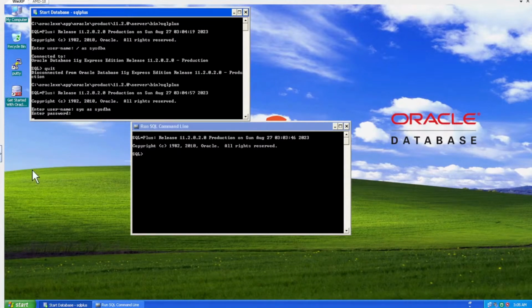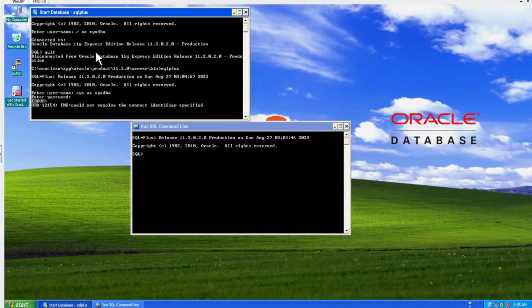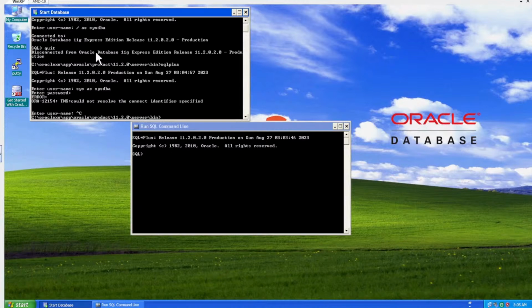When we use it with the slash, it takes an internal connection. It says TNS could not resolve the connect identifier. So when we give the user ID, it goes through the network. But I will just skip it for now.